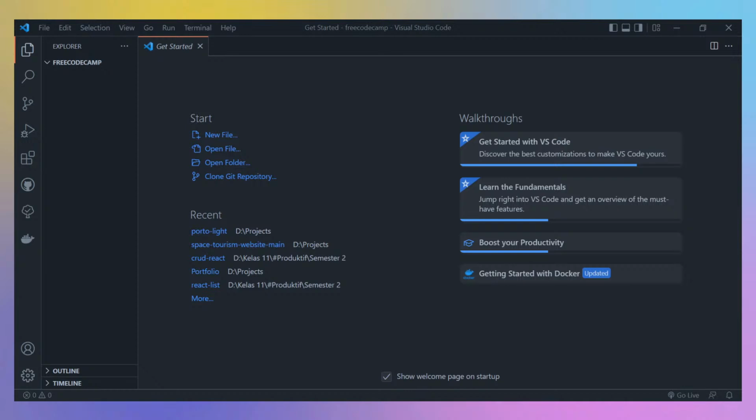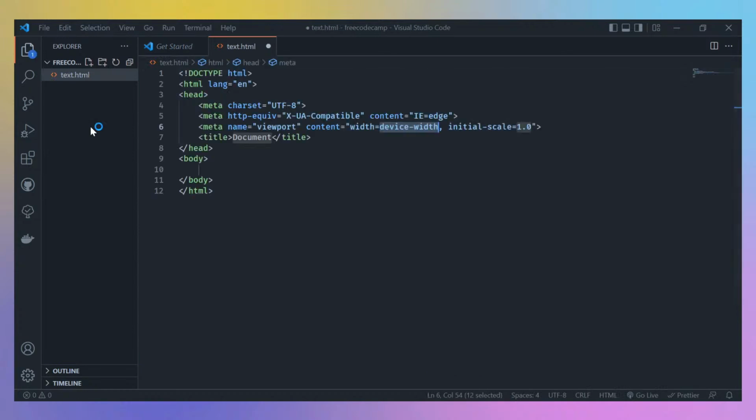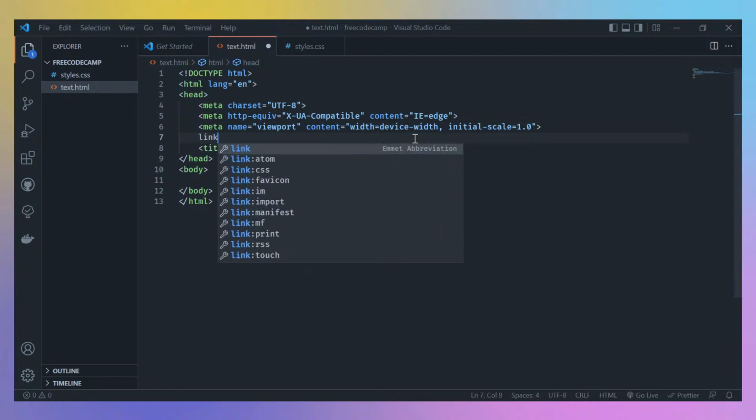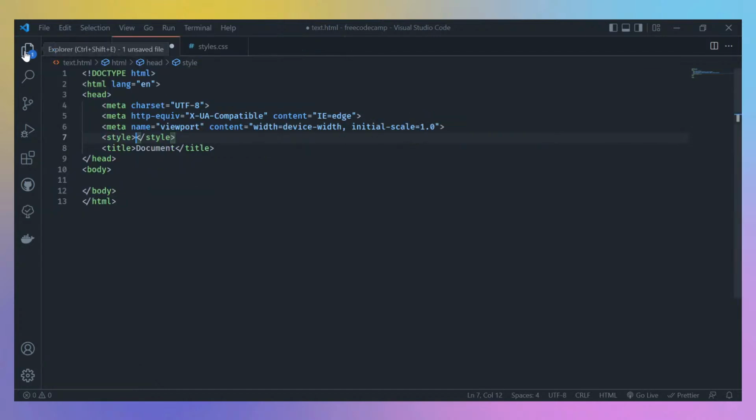So, it's there. Okay. We got this. So we have to link our style. I'll probably just use the style tag here.